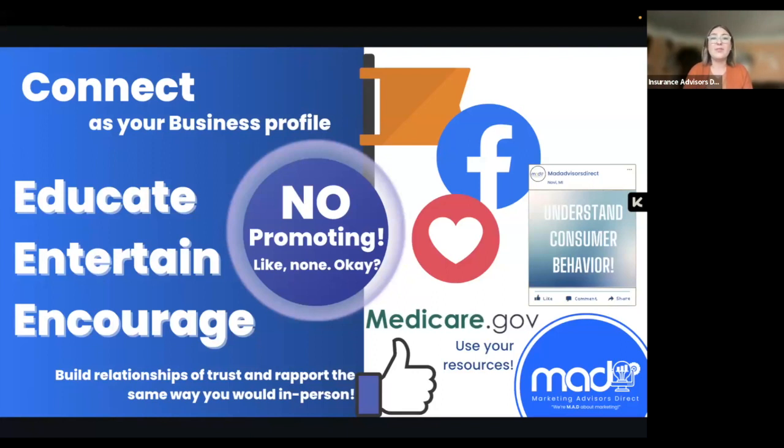Also, don't be afraid to use your resources. Medicare.gov is a great resource, and these are the things that you are allowed to share online. CMS is not going to come after you for using Medicare.gov as a resource. If people have questions in groups and you see people that are answering these questions, post a link to Medicare.gov and just be like, hey, here's some information on that. You want people to see you as a fountain of insurance knowledge. If you know where the reputable sources are, where people are looking for information, you can post those links.